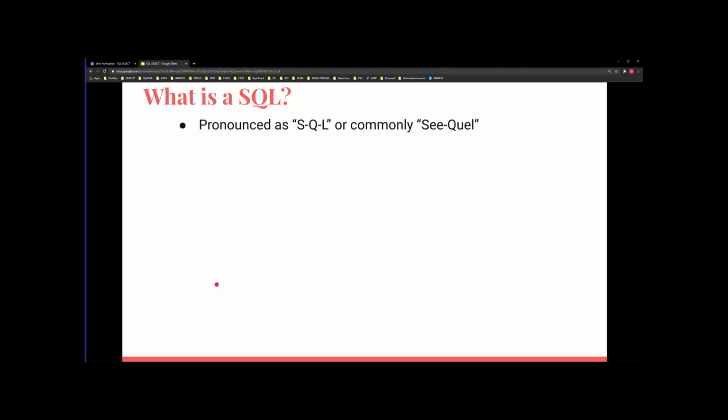I've seen some folks think that if you say "S-Q-L," then you probably don't know how to pronounce it and you don't have the experience. I get that kind of attitude. And they think if you say "sequel," then you've probably been in the market for a while and you know that this can be pronounced as "sequel."